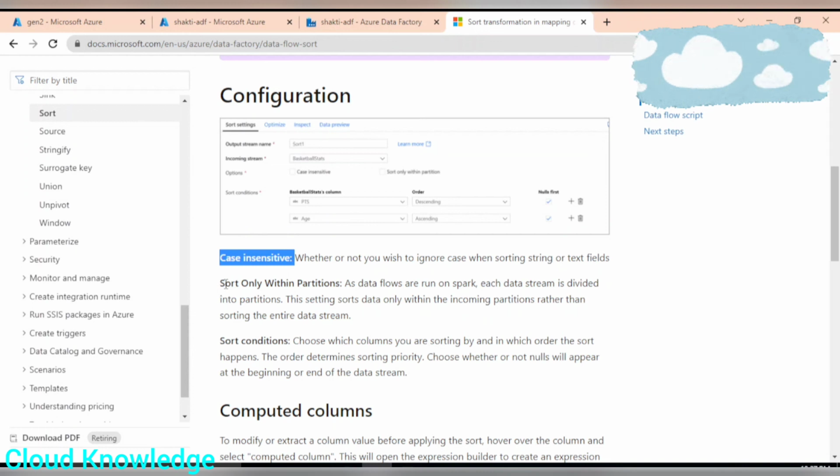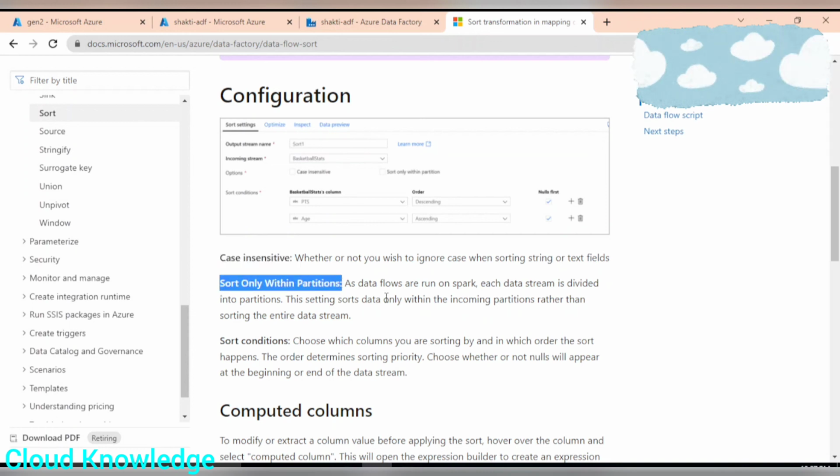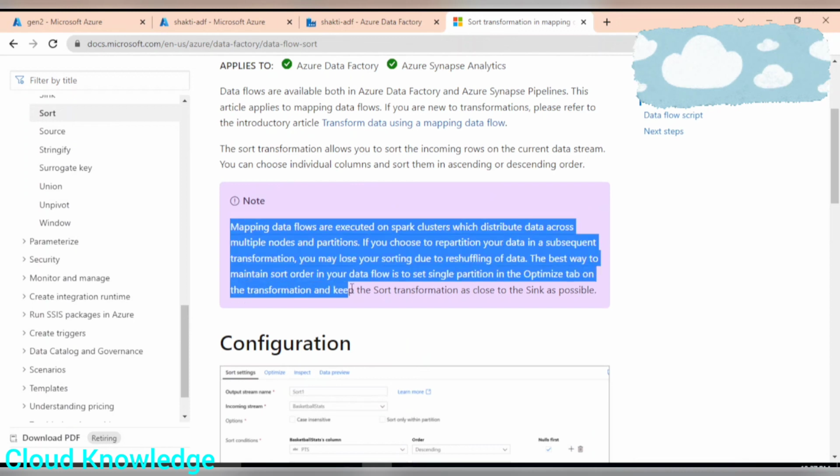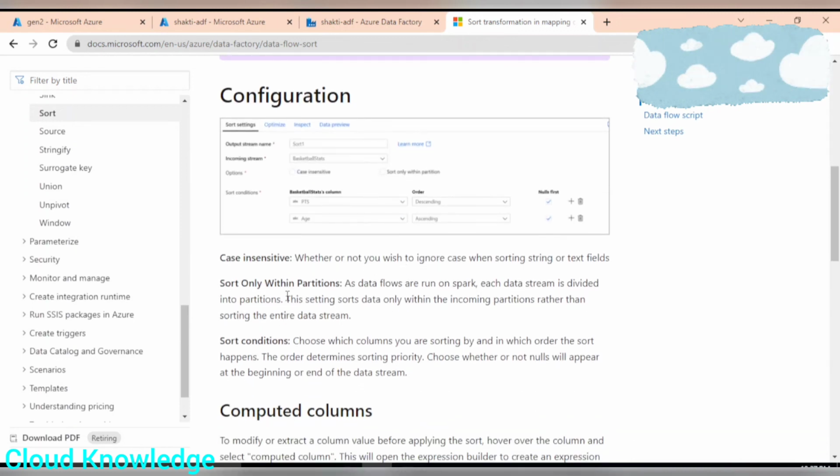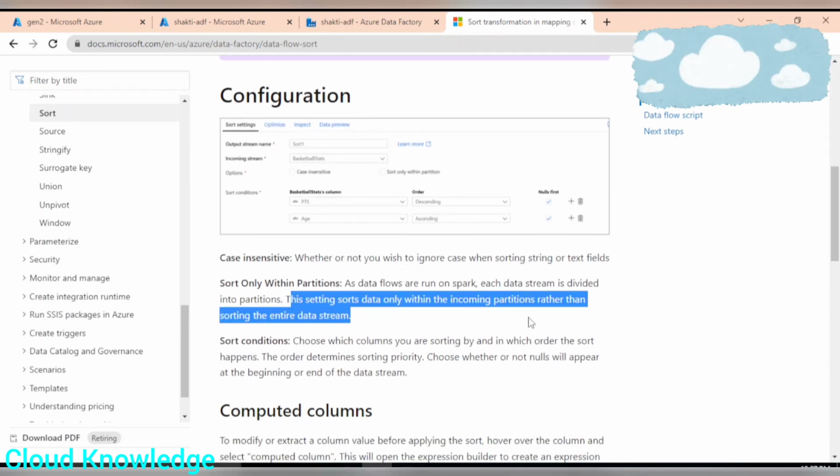Okay, then the other option is sort only within partitions. As data flows are run on Spark, each data stream is divided into partitions, as it's already mentioned in the note. Okay, so this setting sorts data only within the incoming partitions rather than sorting the entire data stream.